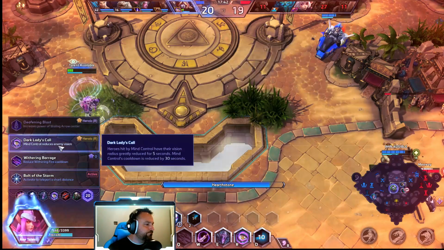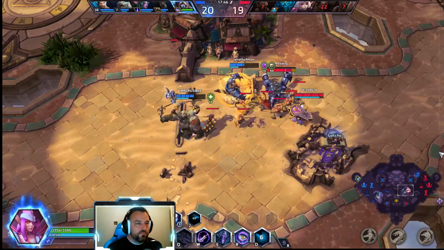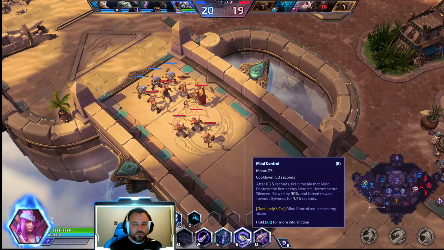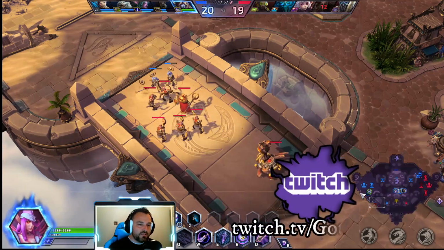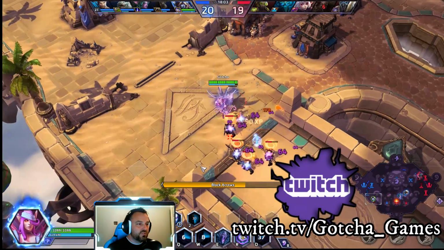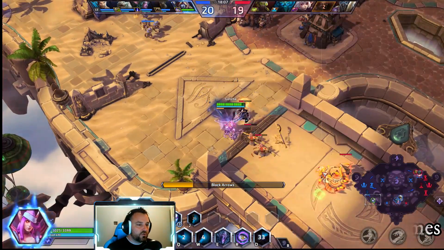Okay, for memes and giggles, dude, this Orphea is getting really good placement on her Eternal Hunger. Yeah, I took the cooldown reduction on the mind control because if it's gonna be good, I'm gonna need it up all the time, right? And so that's what this does. Basically, you can use it, I think, every like 10 seconds or something silly. I'll tell you in just a second for sure.